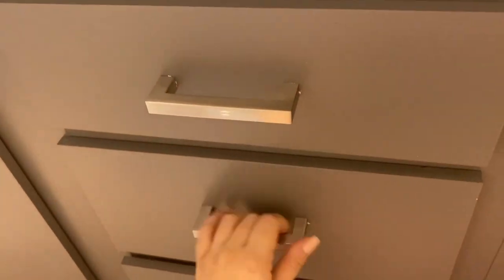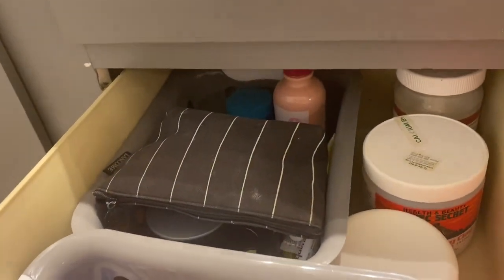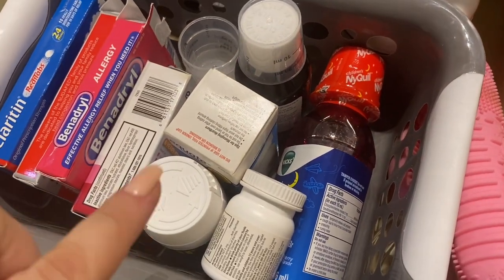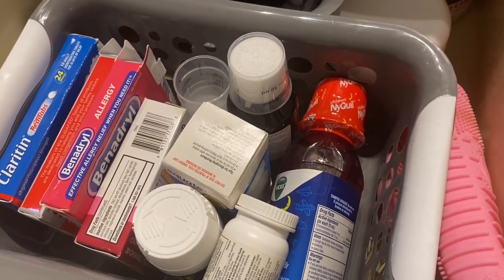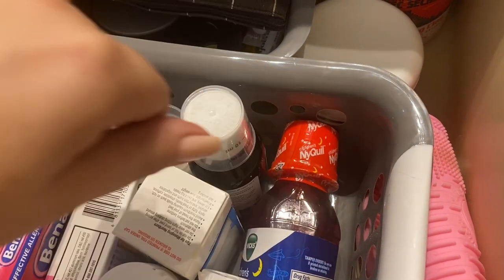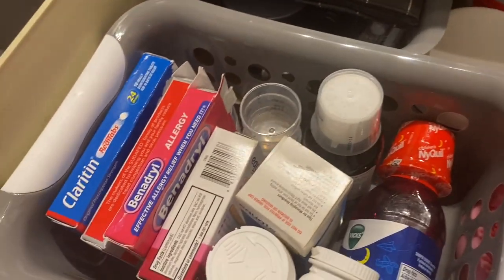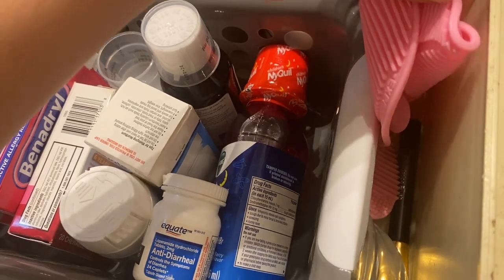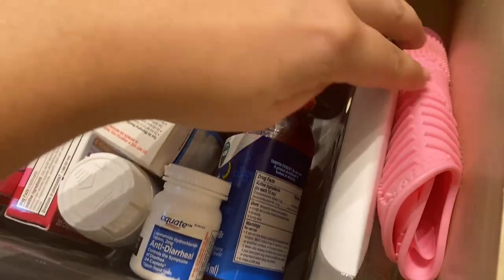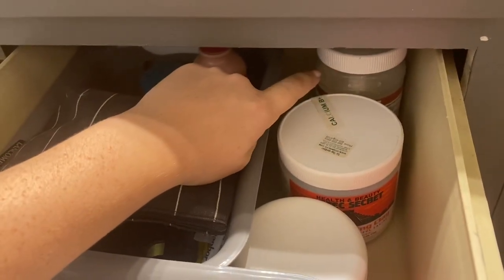Next drawer. This one has all of our medicines and stuff. The kids know better than to come in this drawer and get medicine without us, so it's not a security thing. And yeah, so cough medicine, tummy medicine, nighttime cough medicine, Advil, and a slew of allergy medicines because our kids tend to have bad allergies. Over here, stuck on the side, I have my makeup brush cleaning thingy, a bowl, and a brush for my face mask.